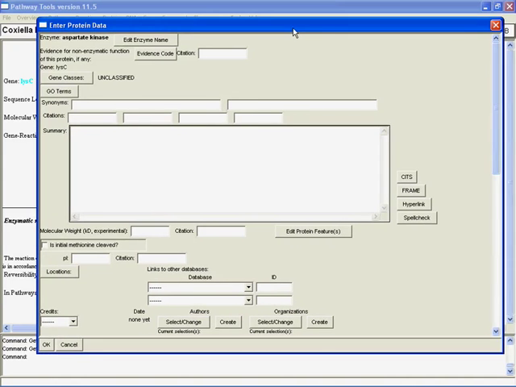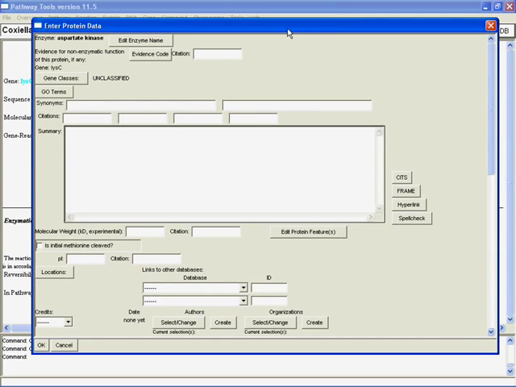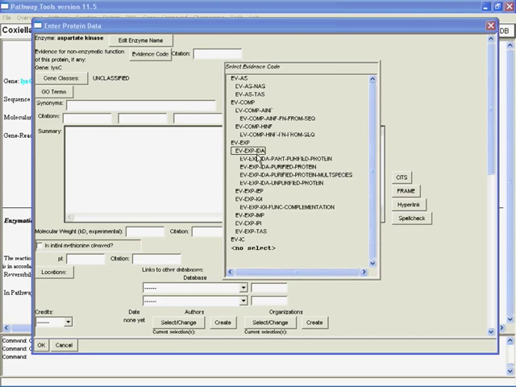Now, we're looking at the inside of the protein frame. Let's see what we can change here. Okay, we can edit the enzyme name up here at the top. We can add an evidence code for a non-enzymatic function. We actually have a different evidence code slot for enzymatic reactions, for small molecule reactions. And for the evidence code, all you need to do is click on evidence code and it will give you this menu of options. Our full evidence codes are explained in our documentation and on the website.